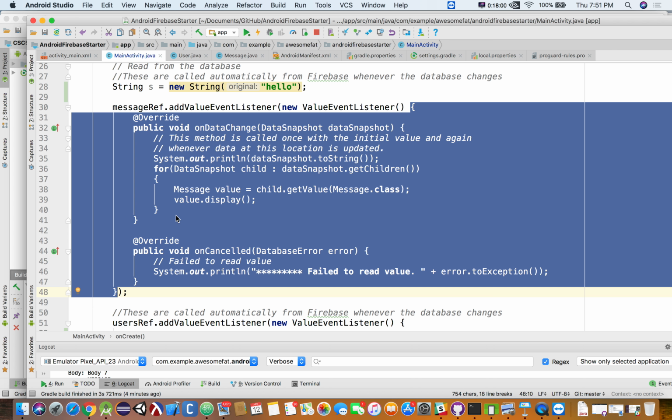Does anybody know what it's called when you have a function that takes an implementation in as a parameter? We could really say it takes another function as a parameter. What type of parameter is this? There's a generic name for this, and then you might use the JavaScript name as well. Anybody know? When a function takes another function as a parameter. In JavaScript, they're called callbacks. Yep. So what is the generic computer science term for the ability for a function to take another function as a parameter?